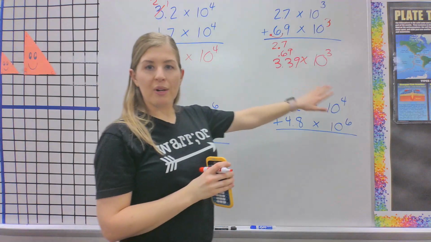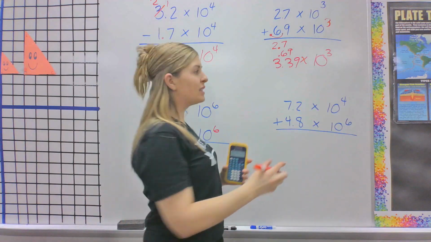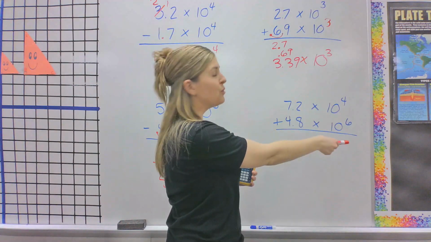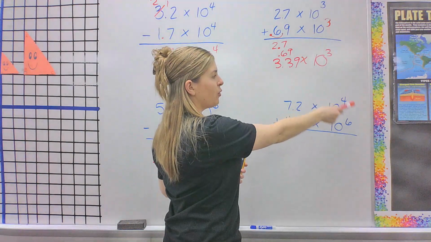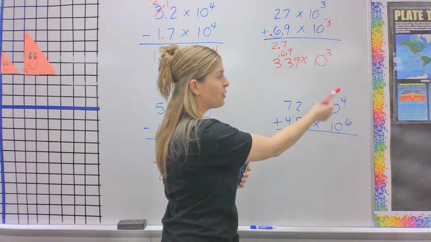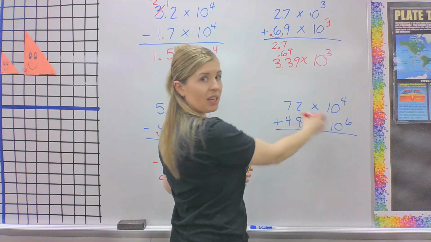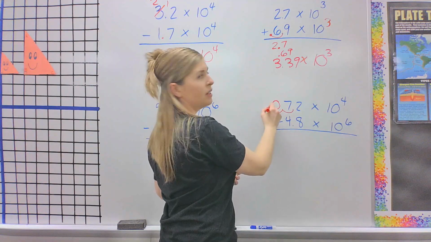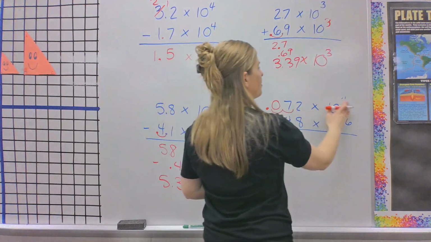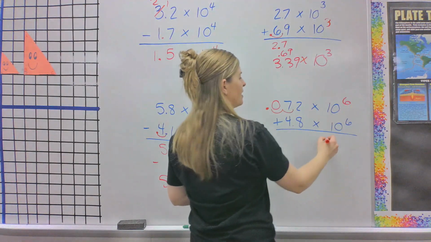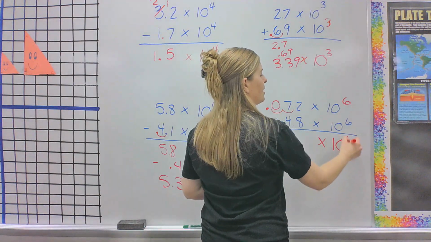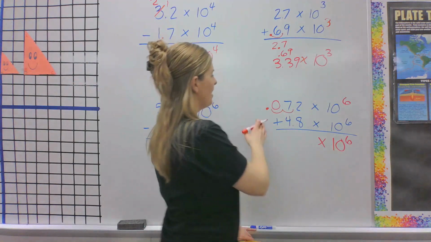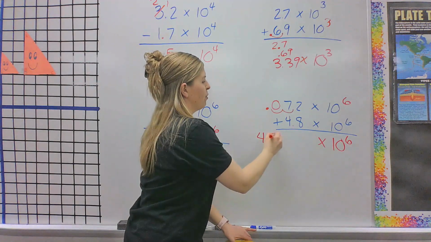We're adding, want to check our exponents. They're not the same. Oh, there's actually a gap of 2. So this one's 4, that one's 6. I'm going to try to go to the higher number. So I want to move this up 2. So I'm going to move my decimal over 2. All right, that's what I'm going to do there. So that way I can make this times 10 to the 6th. Awesome.